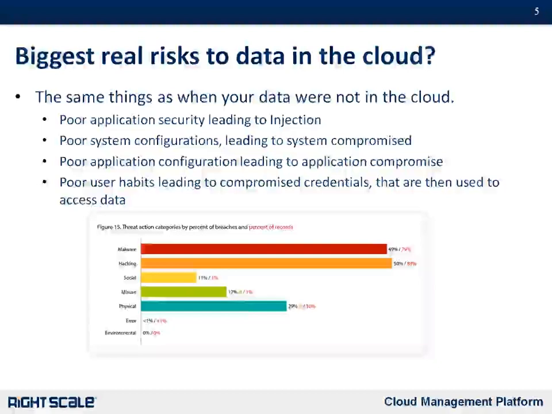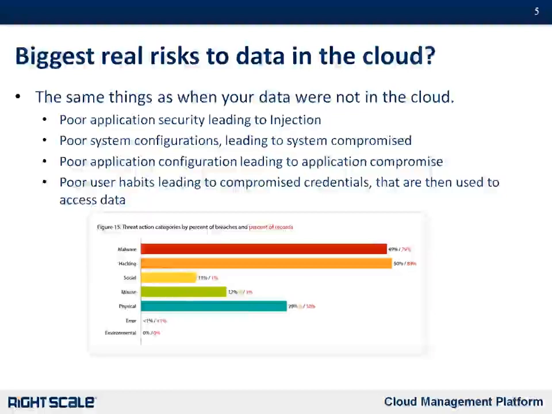All things that have been the bane of security for years, right? It's not something new that the cloud has introduced, but it's something we have to think about and look at.